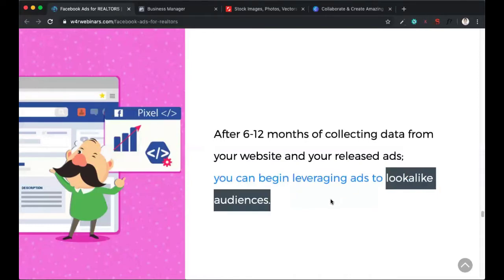So what that does is, not only will your advertisement appear to people who have been on your website, but the advertisement will appear to people who look like the people who have been on your website. So it'll go through all the other users on Facebook. And if they match the same age range, demographic, whatever it is that Facebook has determined is effective, they will send it to those people. It's a great, great tool. Again, it's not going to be useful until you've gathered enough data. So this is something you should talk about 12 months after setting up your ads account and your pixel.